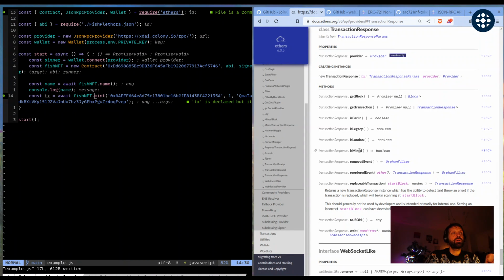So in this case, we have a wait function that waits until it can find out that this transaction was mined. And this is what we are going to do here, because then we know that it actually happened, and we can see certain things that happen on the blockchain, as opposed to just getting the transaction hash. Nothing has happened yet. We don't know. And if it's actually mined, we can tell, oh yeah, some stuff happened, and then we can inspect it and maybe see some interesting things.